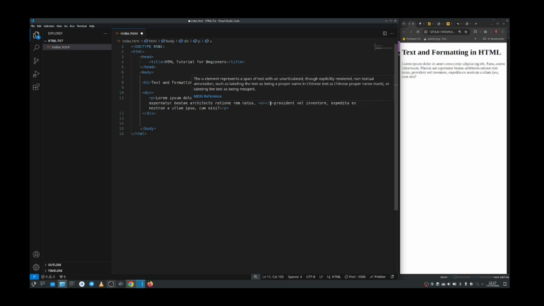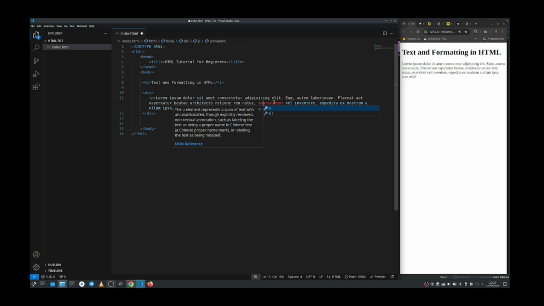The underline is U, inside the angle brackets, and come here and close your U. So when I save, you can see that this part is underlined. So that's what this U does.